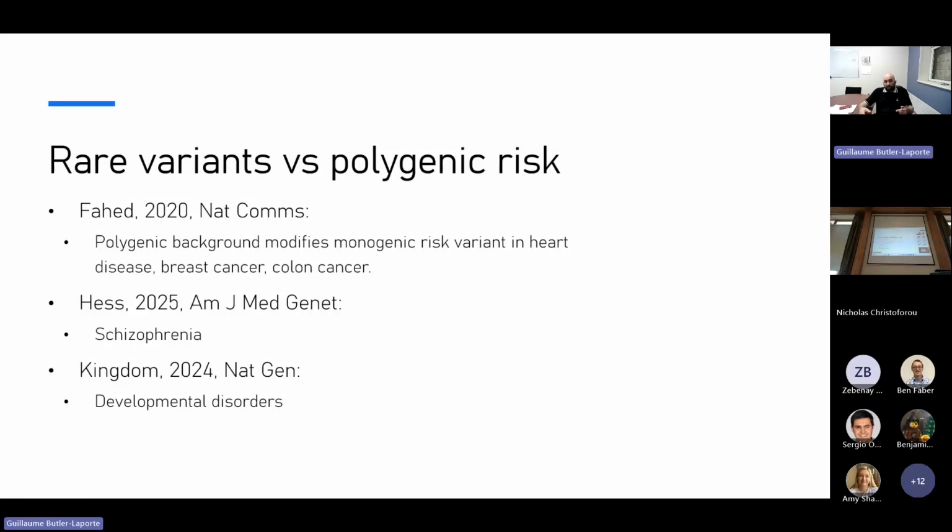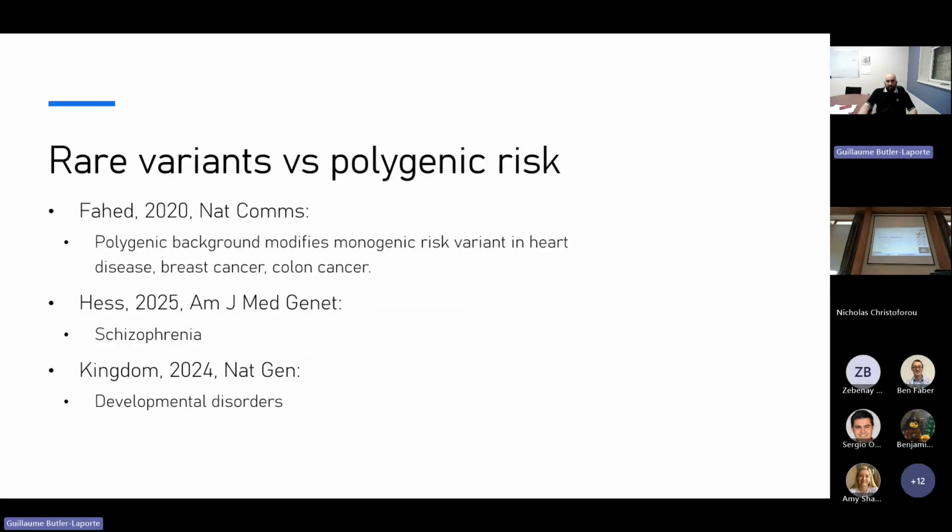But I think there's a sense now in the field that, if we go back to the previous figure that I showed you, we're all on a spectrum basically in terms of risk. And some of it is modulated by more rare variants and some of it is modulated by more common variants. And the point is that our methods of genetic epidemiology work really for different reasons, but they work best in the common variant field, and you can translate that to a treatment. Well, hopefully you can also treat even the carriers of rare variant monogenic diseases.